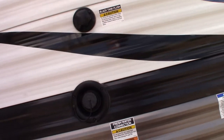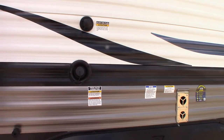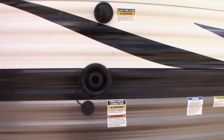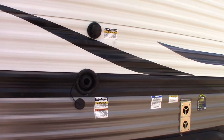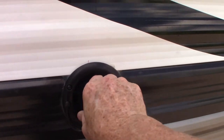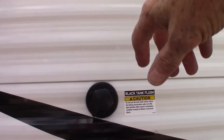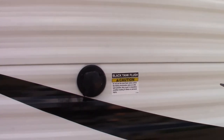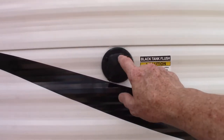You have outside speakers. The most common way to get water to the trailer is the city water hookup on the other side, but right here you have a fresh water fill. If you're going to an older state park without plumbing on the campsite, you would fill your fresh water tank here and then use the onboard pump to pump the water — everything will work as though you have city water. After you dump your black tank, if you hook the hose of the dump station right on here and turn on the water, it'll spray out the inside of your black tank, cleaning the sensors. If there's a working hose at the dump station, I highly recommend you do that.